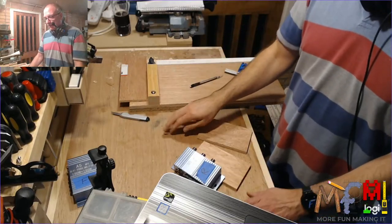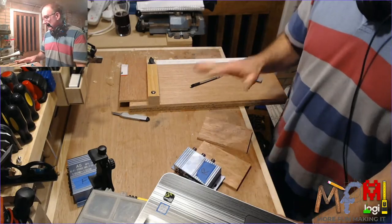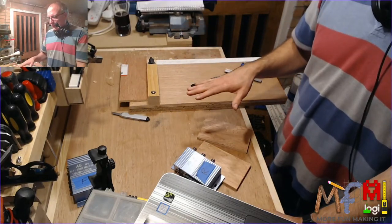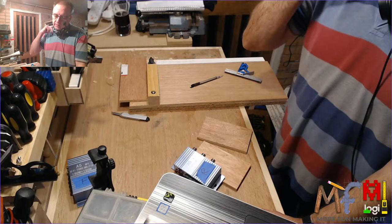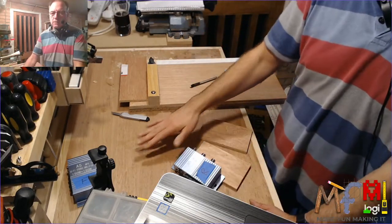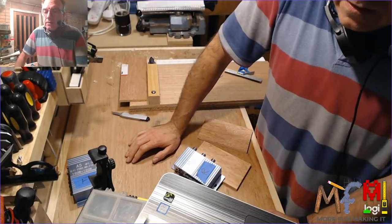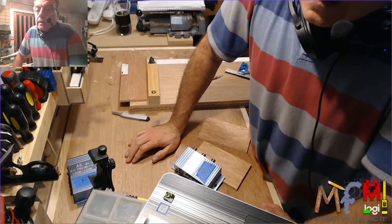But I am going to rebuild this bench because it's actually bowed in the top, and that is a really bad thing. It's not much, but if I'm trying to make something flat, it's really awkward working on a slightly bowed bench. But yeah, I learned how to do it on YouTube, like everything we do.